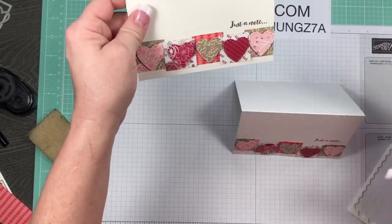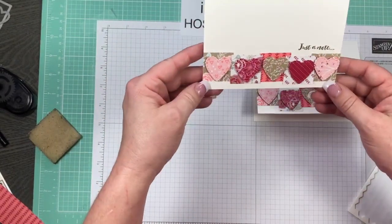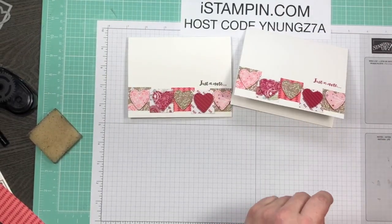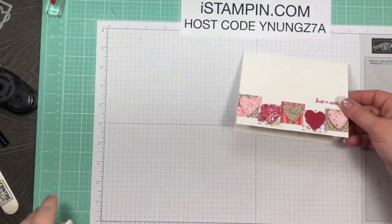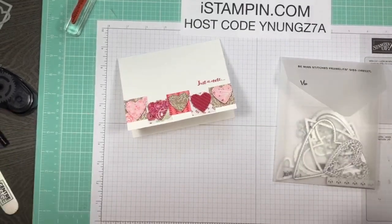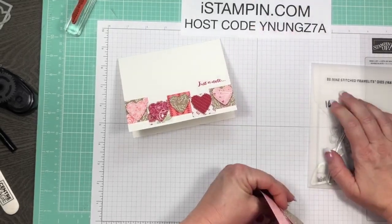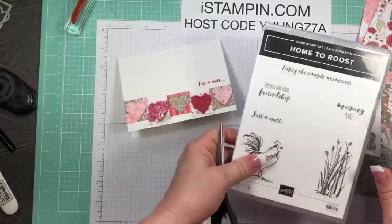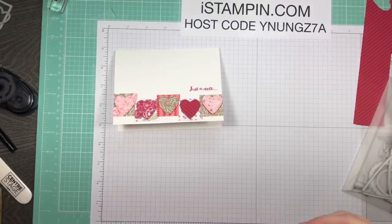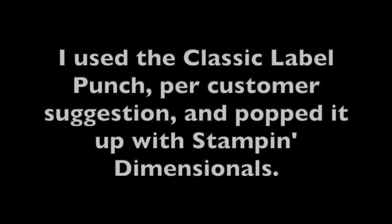We also have prepaid subscriptions in three, six, and twelve month options - the three-month qualifies for a Celebration item. I don't like how the hearts turned out - they look like I did a poor job. This live has been kind of a clunker! Anyway, I'll come back tomorrow with another project using these supplies. That was the All My Love designer series paper, the Be Mine Stitched Framelits, and Home to Roost. Thanks for joining me - have a wonderful rest of your week!